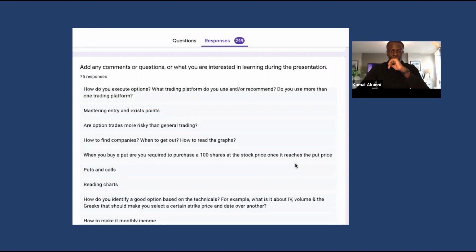Someone's asking, is trading options more risky in general than just trading stocks? Yes. Options are very risky. If you're trading stock, for example, you can purchase the shares and hope that sometime in the future, it could be 5-10 years from now, that it goes up. You're not really playing with time decay here, so you can wait even a decade or 20 years. Your shares will always be there. Options are different because you now have an expiration. If the price does not move as you expected before expiration, your options will expire worthless. So options are riskier in that way.